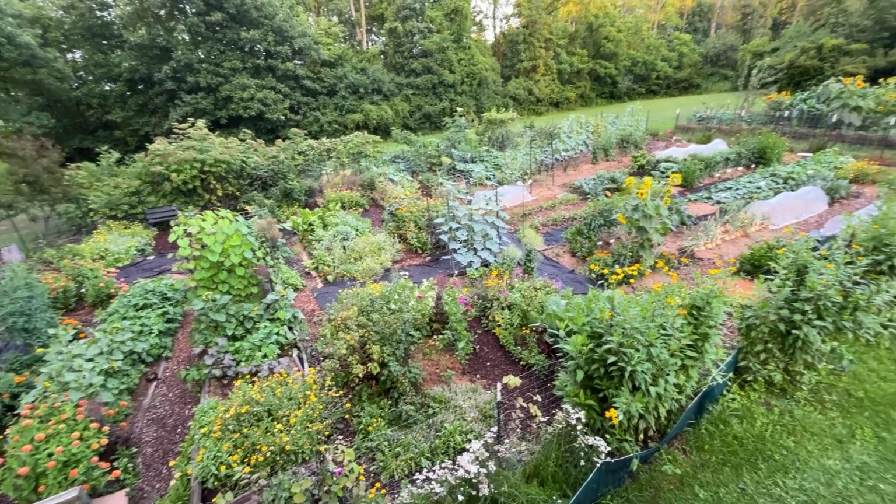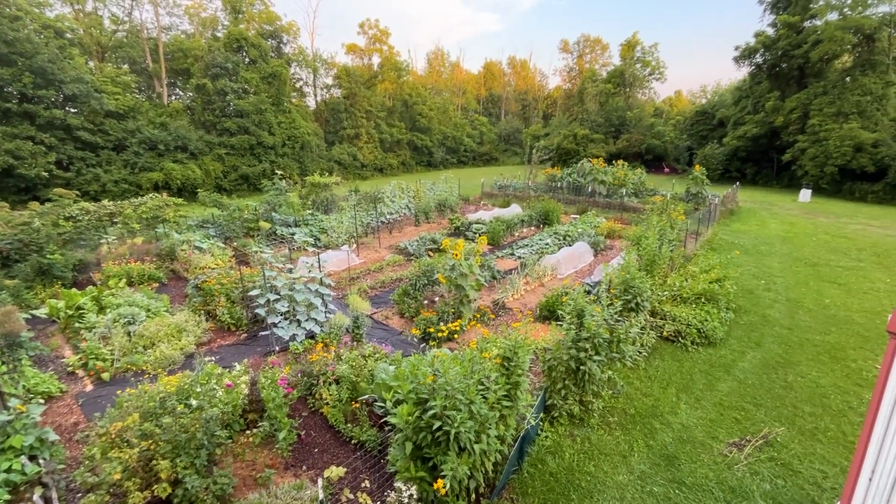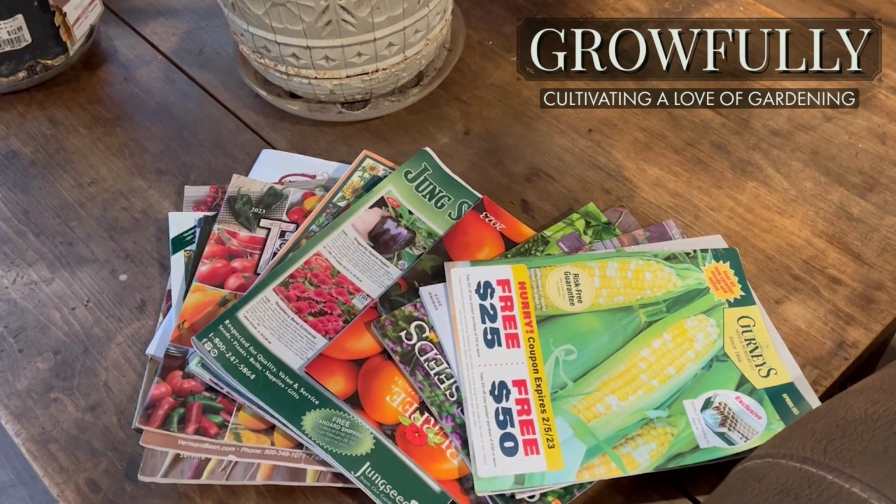Now, before I jump into the specific varieties, I wanted to make a few disclosures. These are the same things I talk about in last year's video. The first is that I am a seed trial manager by trade. That means that every year I get sample seeds sent to me that I grow on and evaluate. Oftentimes these come direct from breeders or big seed companies. So there are times when a variety that I mention may not be readily available from a retail outlet or a seed catalog yet. So think places like Gurney's Seed, Burpee's, Johnny's, or even your local garden center.